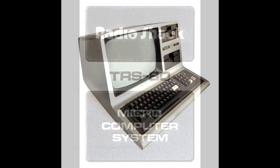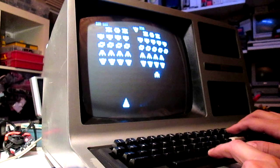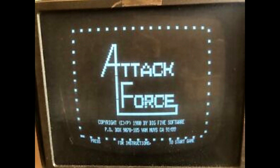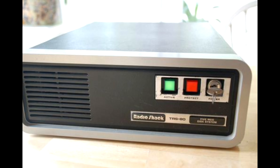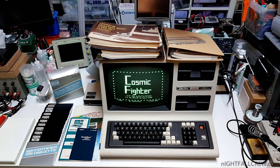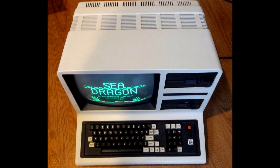We moved on from the TRS-80 Model 1 to the TRS-80 Model 3, and it's one of the most iconic-looking computers of all time — just beautiful. That battleship gray, equipped with either none, one, or two disk drives internally, a black-and-white screen, 64 characters across. It had some shortcomings though — people using CP/M for business found these computers lacked a lot of graphical capabilities and had no sound. You could kind of get sound out of the cassette port if you tried hard, but Radio Shack fixed that by creating the Model 4, which was an awesome computer. I've owned a Model 4P — the portable version — a Model 4, and a Model 4D, the dual-density drive model.